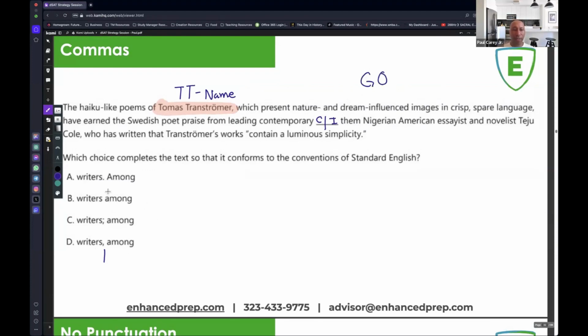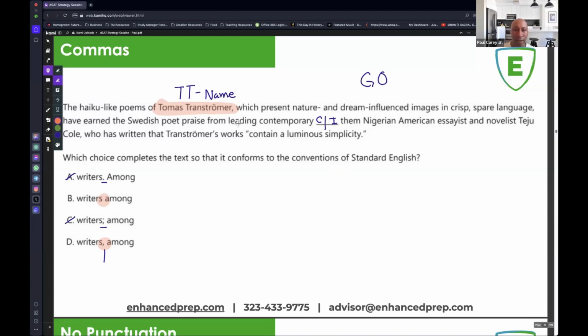And with our go punctuation, what answer choices can we get rid of? Well, we can get rid of this one because this is our stop punctuation. We can get rid of this one because it's our stop punctuation. However, we do see now that we have this one that has no punctuation and this one that has a comma. So one thing that I like to think about is how would you read through this sentence, right? If there's two words that typically would go together, then in that case, you would end up having no punctuation. If there's two words that don't typically go together in that same sense, where there's like a subject and a verb, then you would have your comma.